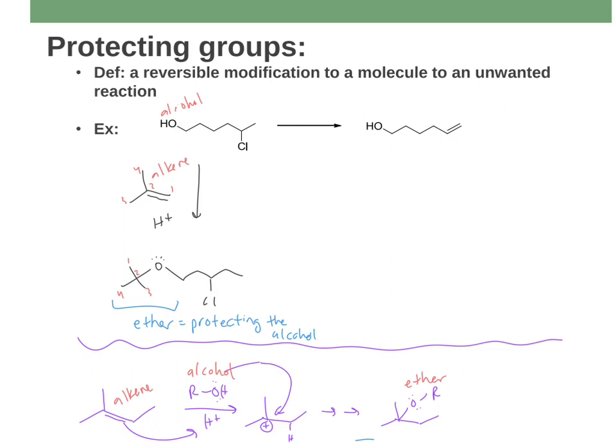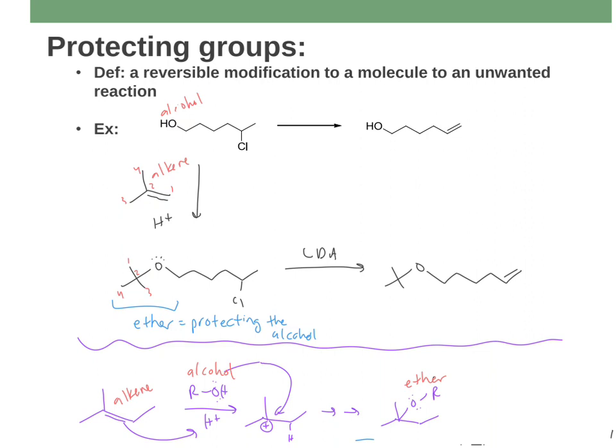Now I can go ahead and do that E2 that I wanted to do. Oh, sorry, it looks like I drew that incorrectly. There we go. Actually, I drew it really incorrectly. Let me use my black. Let me fix this for you. Sorry, one second here. Up, down, up, down, up, down. We have the Cl out here. So the idea is that now I can go ahead and add my LDA or my t-butoxide or whatever, because now I don't have anything acidic on here except for those beta hydrogens, right? So now I can do my elimination. And I can get the alkene that I wanted, right? There's the alkene that I wanted over here on the end. I did the Hofmann. I got the Hofmann product because I used a big base.